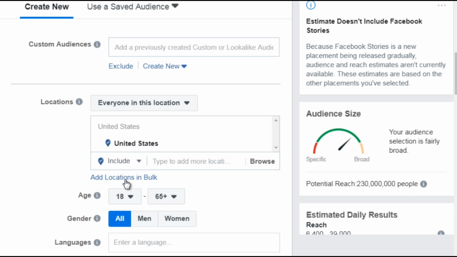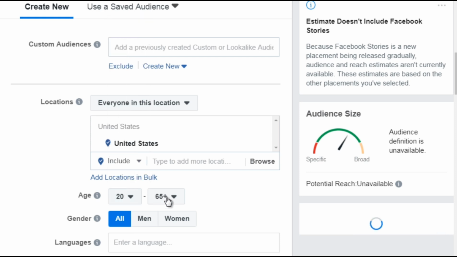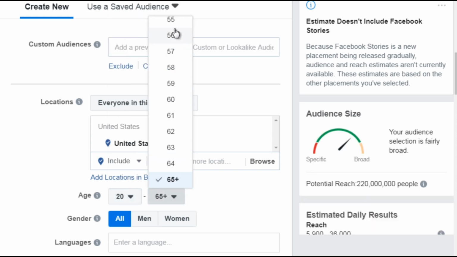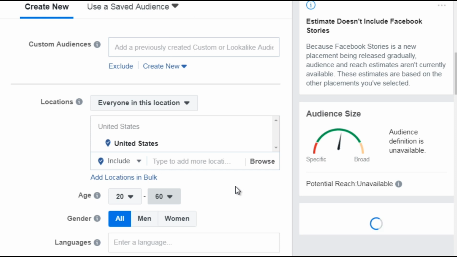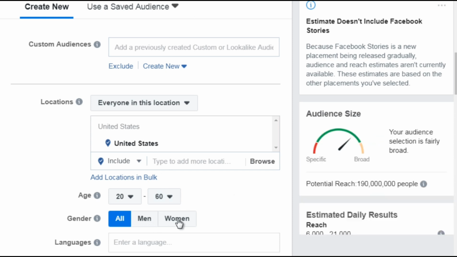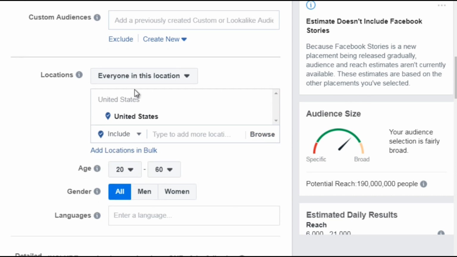United States and is within the age bracket of, let's say, 20 to 30 or even 60, and we only want to focus on men or women, and we only want to focus on a specific language, or we want to do all. So as you are changing these items here, you're going to see a little meter on the right hand side, and this will give you an idea of your potential reach or how many people you will be able to reach. Now, if it's a custom audience, most likely that number is going to be lower.